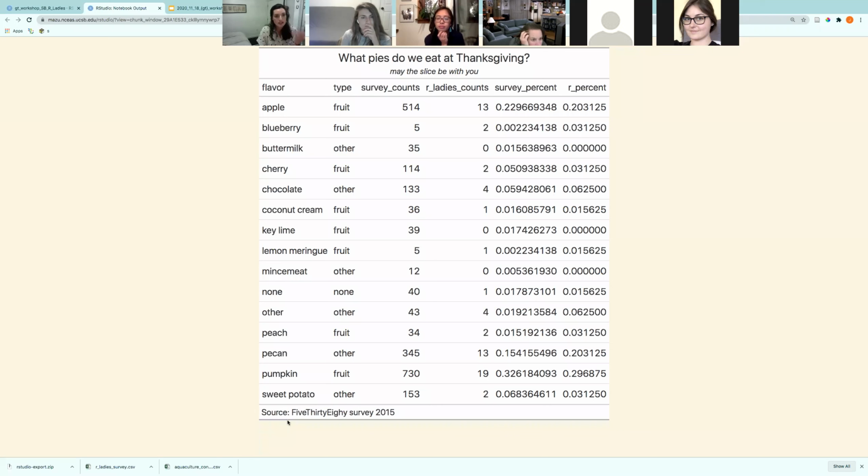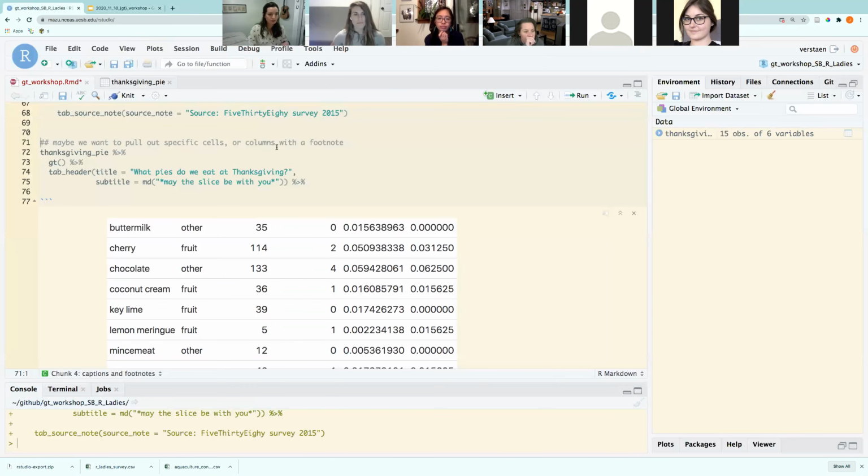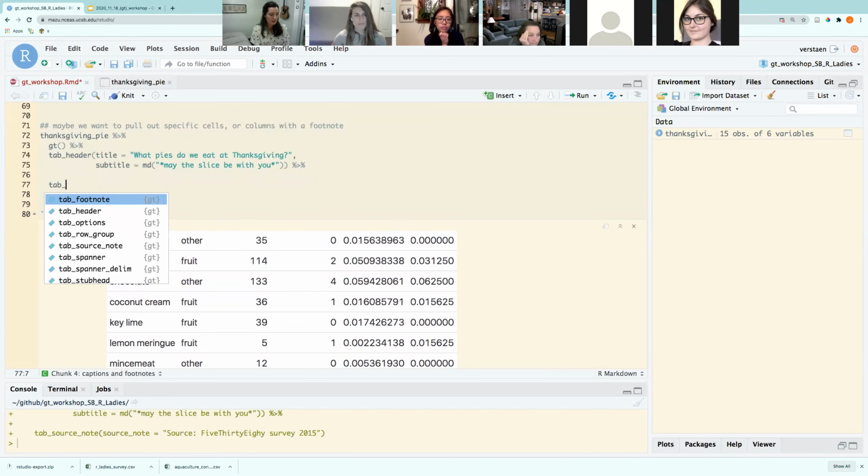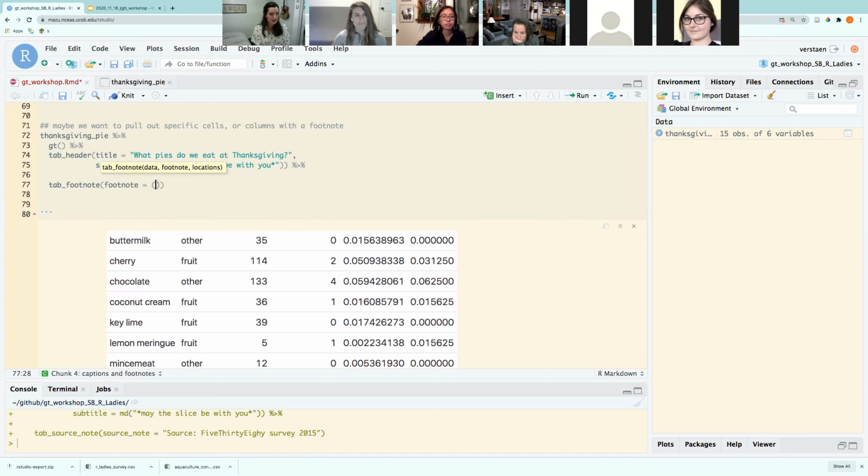But this refers to the entire table. So maybe we don't want to say that all the data is from this source, which we know it's not. Only 2 columns are from it. So we can actually incorporate a classic footnote, the way that we're used to seeing the numbers in the table or the paragraph of the writing. And so that we're going to call a footer. It's going to be tab_footnote. I'm going to say it's a footnote. As you guys can see, this is pretty easy to follow for the names of the functions, which I appreciate.